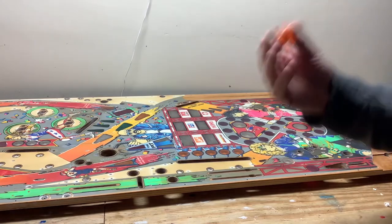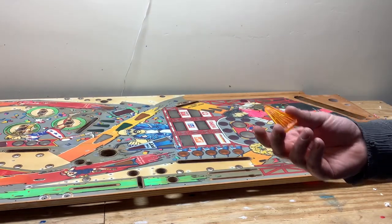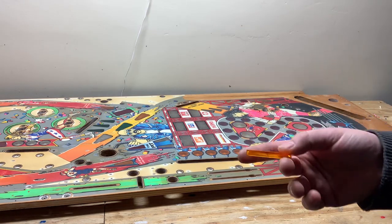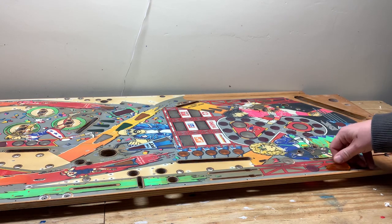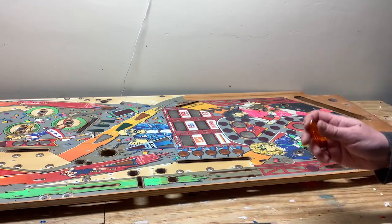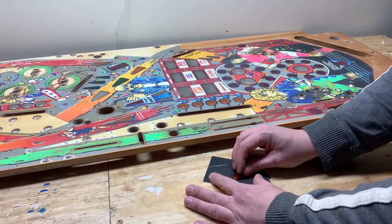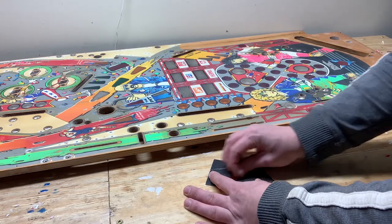So I got the inserts in that were either broken or missing. This one, and there's a circle one over here. The problem is, and this is totally normal, they're going to be a little bit taller than you need them to be. And instead of putting them in and trying to sand them like that, the best way that I know of doing it is to grab a piece of sandpaper. This is 100, I think 80 is usually best for everything, but 100 is what I've got in front of me right now. So what I usually do with these is this.